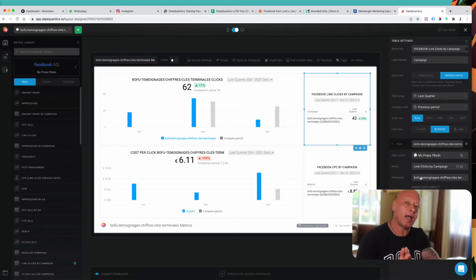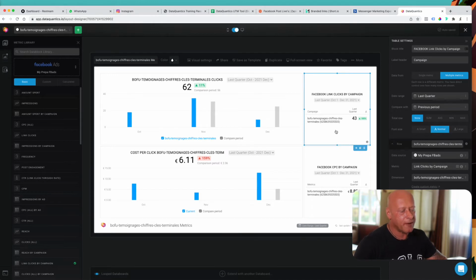Now, the one thing that I want to highlight here is this particular client, and you should be as well, is using UTM parameters across the board on paid media, on social, organic media, every single place that they have content where there's a call to action. That call to action button will have a UTM in it. Now, in this particular case, for this one campaign, what they have is the source is Facebook, the medium is CPC, and then the campaign is this here, bottom of funnel, and then this French, I'm not sure, Philippe would be able to tell you exactly what this is, but I can't.